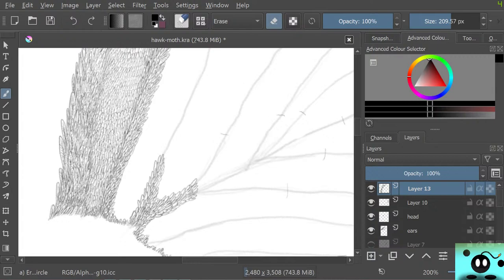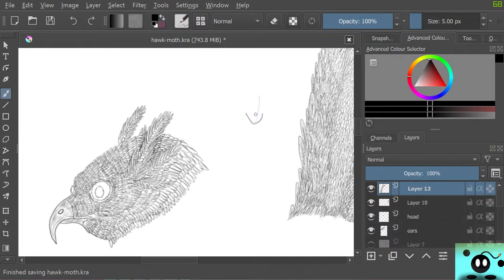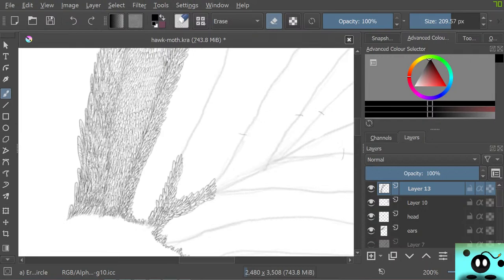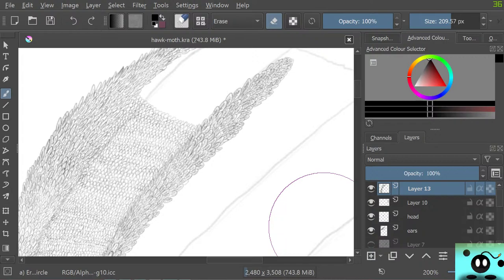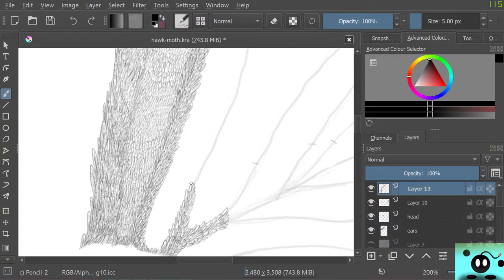Otherwise, if I would have moved this, then this part would have also moved, and that would be a big, big no-no, because I can then not move the head. I cannot move the head over here without ruining the wings over here. That's the main problem I'm dealing with. So yeah, problems need to be solved. Oh, this is so much work that has not been done. I'm gonna fix this. Hold your horses. Alright. I'm gonna put this back, and I'm just gonna be working here, and then work from here to there. Alright. Well.